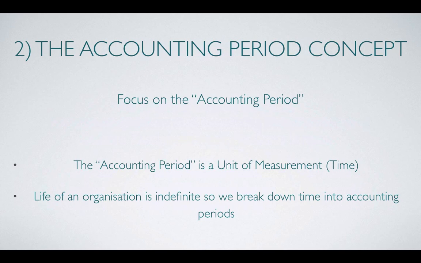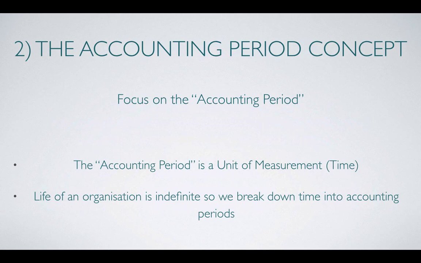So to get value out of our accounting information reports, we have to have some set time period where we can make comparisons between report and report. It's an extreme example, but if you were the chief financial officer of the Ford company, and this company had been going since the early 20th century, it would seem extreme to have one profit and loss report for the 100-year life of the company.